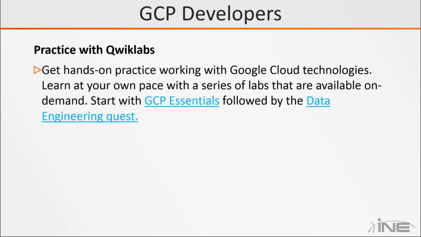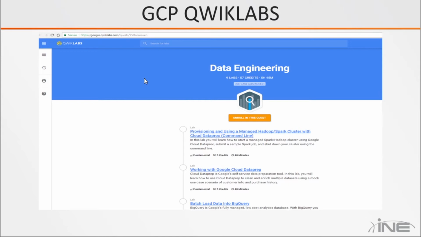Let's talk about Quick Labs. Now, Quick Labs is a great way for you to get your hands on practicing with the GCP technologies. You learn at your own pace, and they have what's called a quest. Now, a quest is basically a group of labs. So this is the page here for the data engineering Quick Labs. So if you go to google.quicklabs.com, you go over to the catalog, and the demo that I have on this will show you how to do it. But basically, just be aware that there's quests that you can enroll with. It is a cost. It works out to approximately $1 per credit, so it'll cost you about $60 or so to utilize the Quick Labs for this specific data engineering quest.